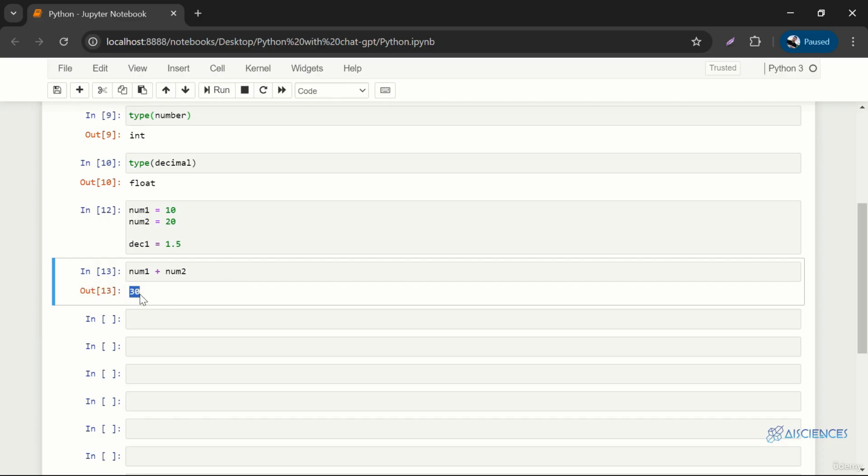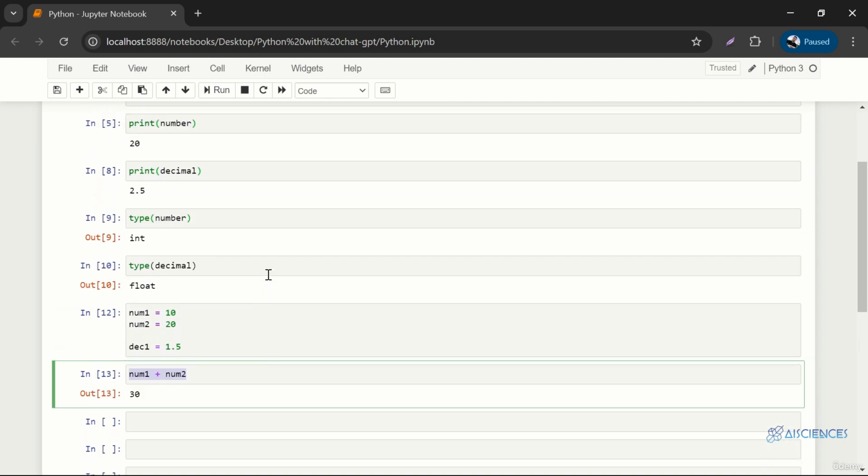What is the output? How does the output come over here? I'll come to it in a minute. But first of all, you might be wondering that we did not use the print statement over here, but still we got the output. This is a feature of Jupyter Notebook. If you're using Jupyter Notebook or even Colab as an IDE, whatever you write, if that particular statement is an operation that contains an output, it will output something even without a print statement. I can write it inside a print statement as well, like this, and the result is exactly the same.